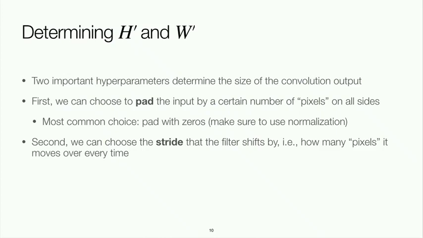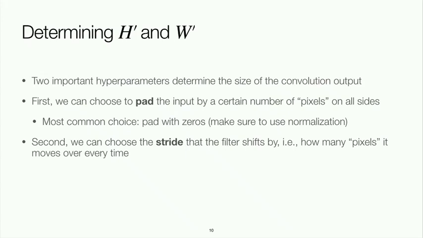The other hyperparameter is called stride, which is basically every time I shift my filter over to process a new patch of my image, how much do I shift it by? Am I shifting it only 1 pixel at a time, so I'm getting overlapping patches in my image, or maybe I'm shifting it by the size of the filter so that I only look at non-overlapping patches in my image? So stride is also important. It determines whether I'm looking at overlapping versus non-overlapping patches.